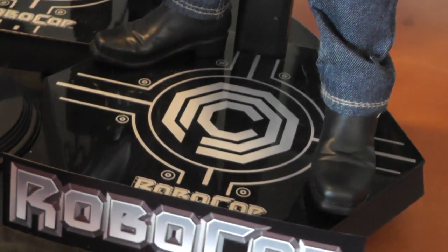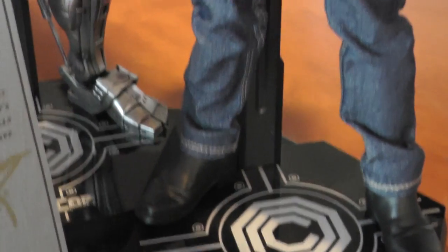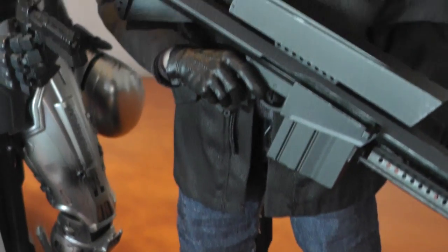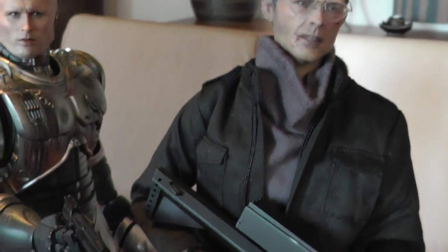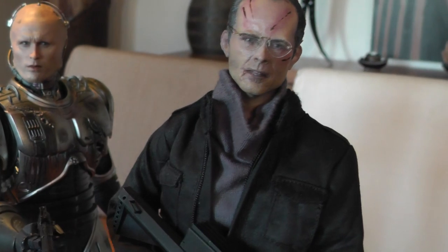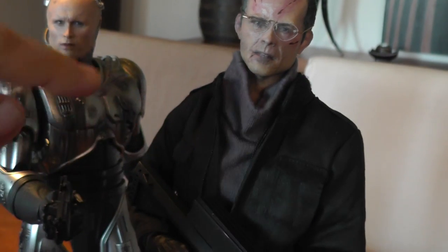It's not really a very special figure with a lot of accessories - it's very simple. We've got the boots, the jeans, this kind of military black jacket, and this sort of sweater. They didn't just use any grey sweater - they made it movie accurate with this kind of big collar.